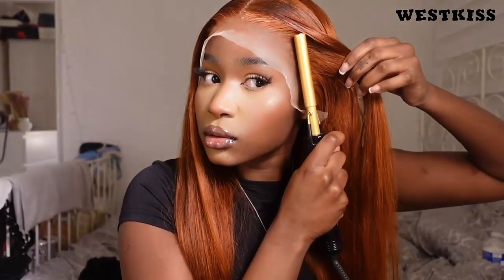Someone asked me this in my last video, if I leave my wig caps on. I only put the wig cap on for the video, guys, literally because my corners are always messy as hell. But I always like to take off my wig caps. I don't like using the bald cap method. I think it's pointless and it ruins your edges, but each to their own.